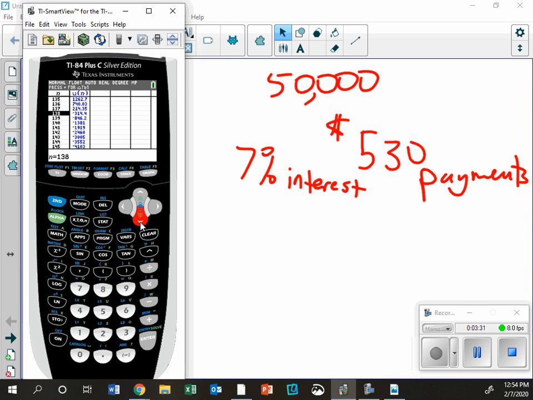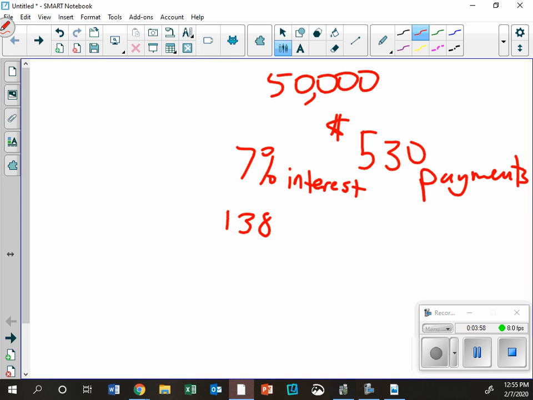All right, so let's just make sure we use this right. Okay, so I'm going to arrow onto this number because I want to know to the penny, because today's homework, it's all to the penny. Everybody get onto that 138th spot and notice it's actually 314.4016, etc. So if we're going to do it to the penny, 314.40. All right, that's what they owe us back. We made 138 payments times $530, and we're going to figure out what that is. I'm going to pause while I find that one.